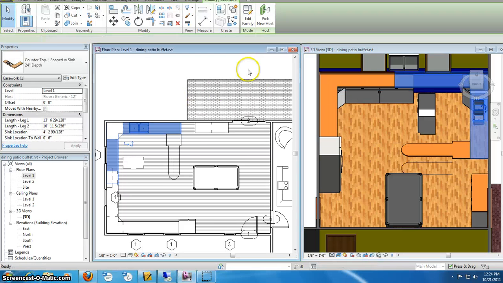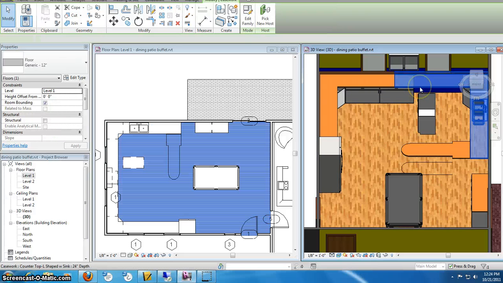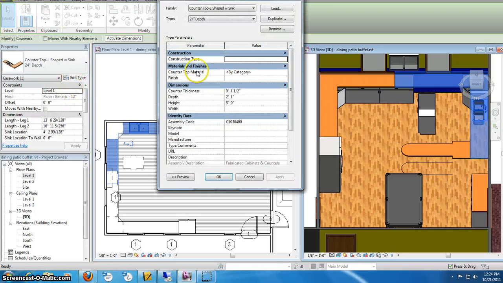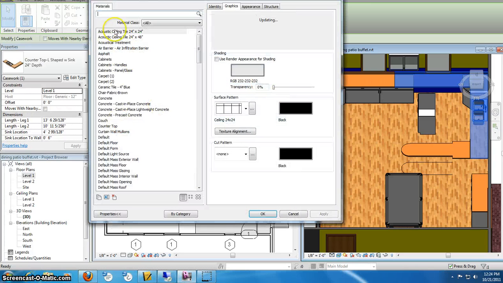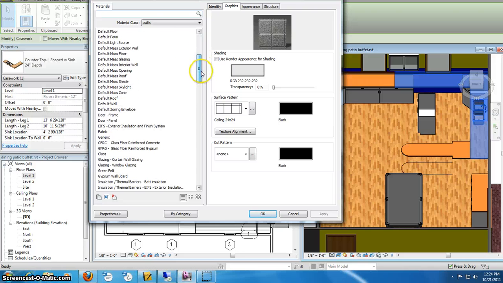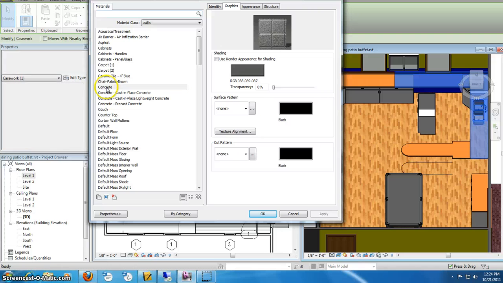Last thing, we can also change the type of material the countertop is. So if I select my countertop here and I go into edit type, it says countertop material by category. When I click on it, it gives me these dots. When we click on the dot, it will then give you all sorts of different things. I found granite a while back. I don't know where granite's at right now, so I'm just going to say my countertop is concrete.